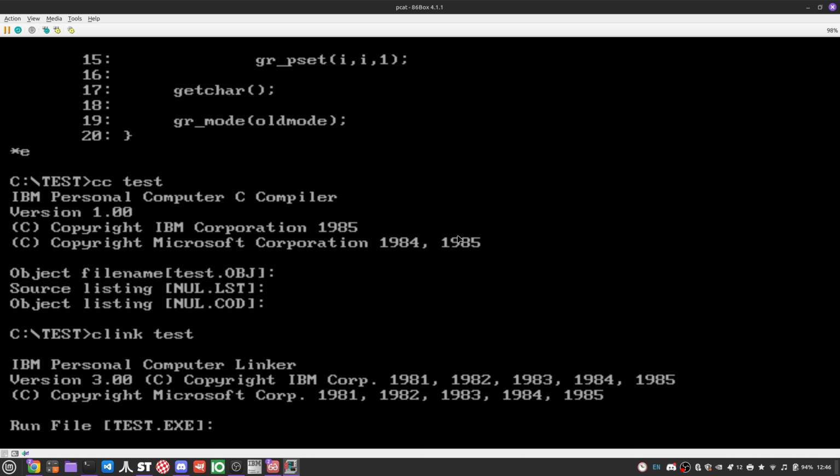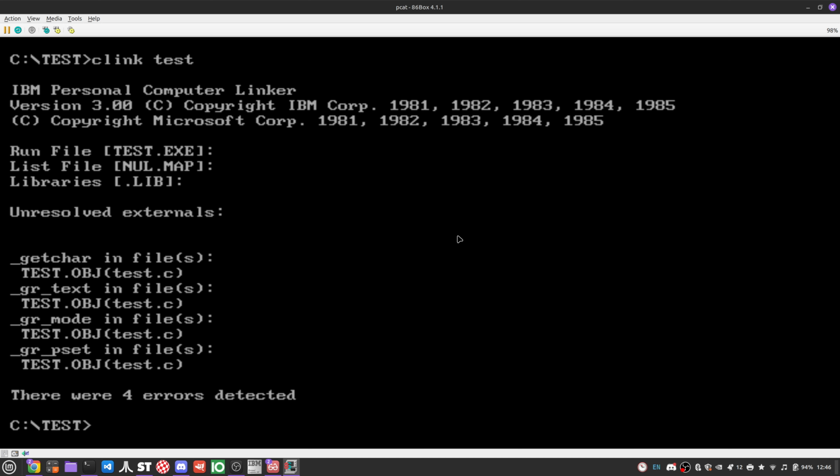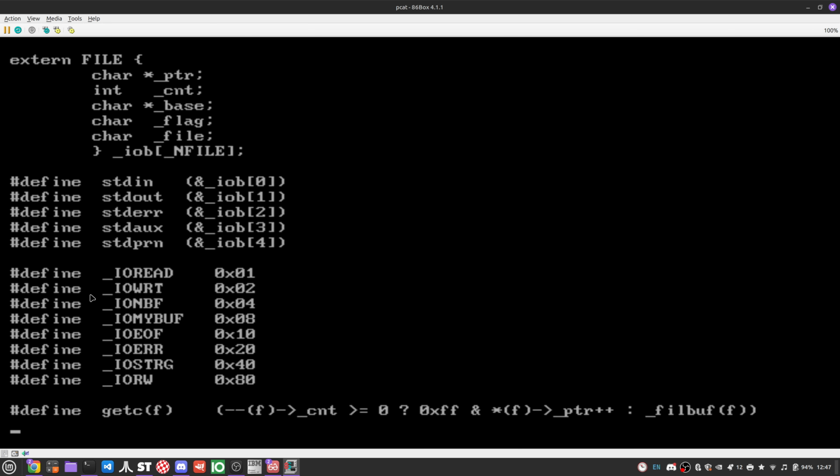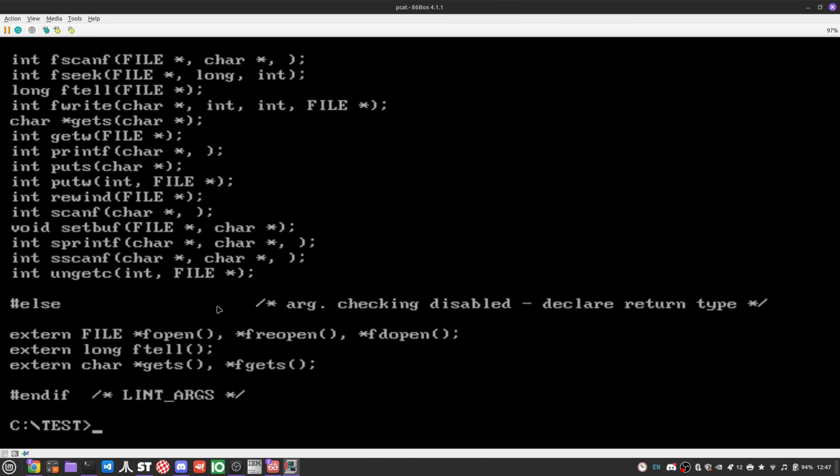Now we're going to try and link it. Link test. And I'm going to show you what happens if you don't specify the library that you made. You're going to come up with some unresolved symbols, exactly the unresolved symbols that you have for your graphics library. We also have one for get care. The reason for that has to do with how get care is implemented in standard I/O. Get care is a macro that is implemented using get C, and that talks to the file descriptors and stuff directly. So you need standard I/O to get all this stuff defined correctly. But you see an example of a K&R style header file. You'll notice that with these particular function prototypes, the names of the variables are not specified, only their types.